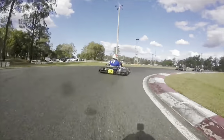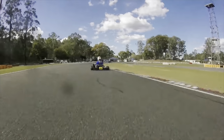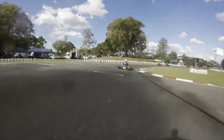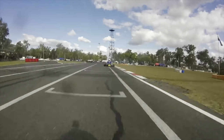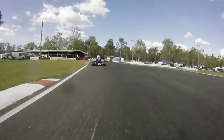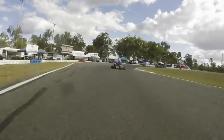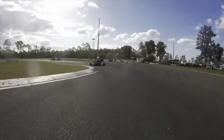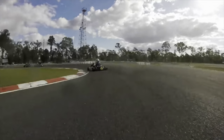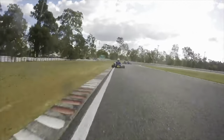Very difficult. It seems the more that the karts run wide there, the more pace they get out of the corner. Just purposely missing the apex by a couple of centimetres allows them to carry that bit more speed through the corner. But we're starting through the fourth lap now as we run through turn 3, trying to take as much curb as possible. Running and flying through the chicane there.